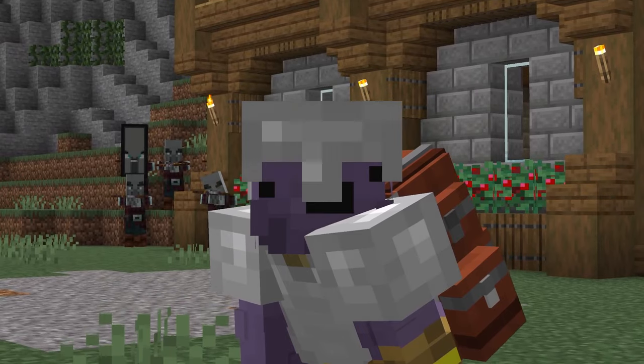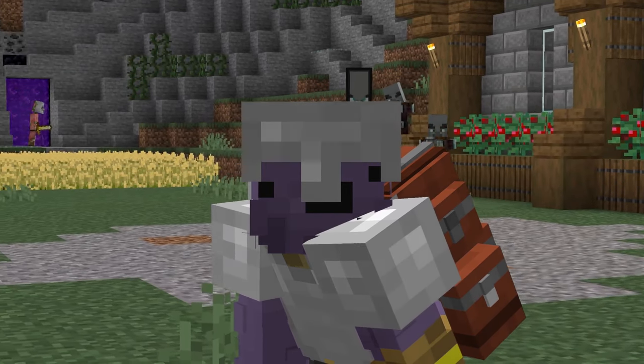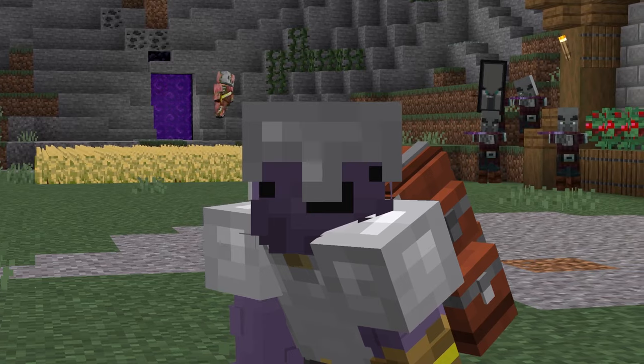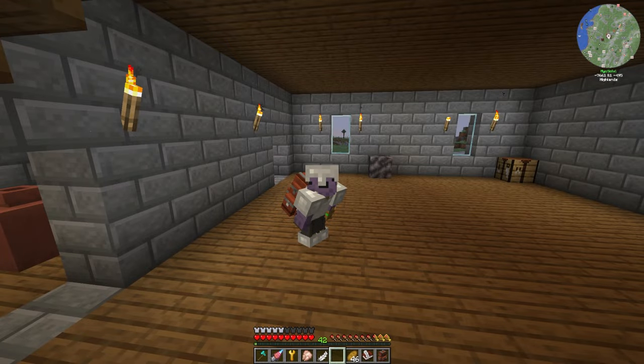I have some guys just creepily watching me with their bows and arrows. There's 4 of them, one's hiding behind the banner back there, and I'm not entirely sure why they're there. I also have a zombie pigman in the background, but I think if I just run inside I'll be fine. Hello, chicken! They don't seem happy about that.